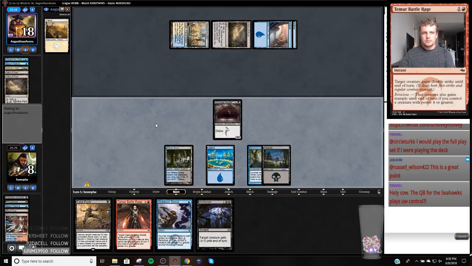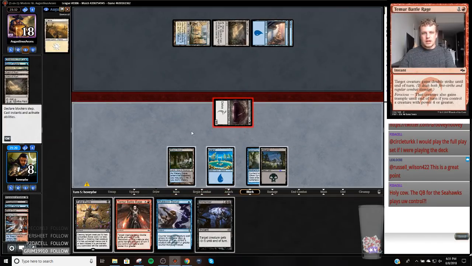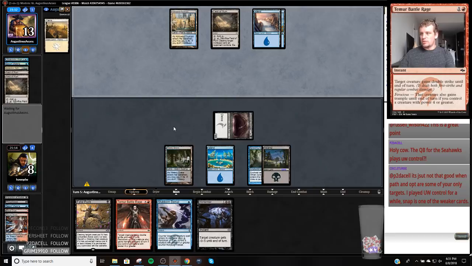All right, so that doesn't do anything. Card probably does not have text. So we're not going to have any black sources after next turn. Having Dismember is nice, but we're still in a lot of trouble here.